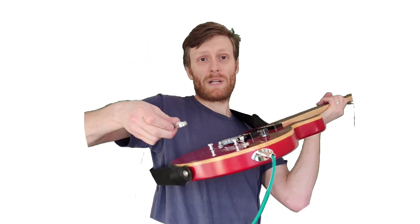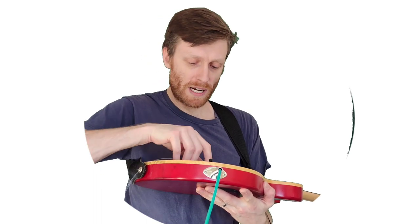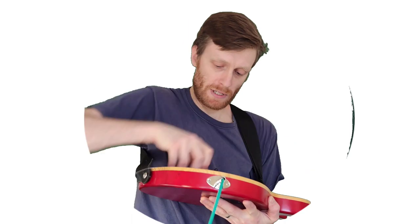Just unravel it. I'm going to put my tailpiece back on here. I'm going to feed the string through the hole, pull it through, then feed it through the hole on the tuning peg and start giving it some turns. As it gets towards tight, I'll be able to sit it in the slot in the nut down there. Next I'm going to put the thickest one on because it's a tun-o-matic bridge, and the tension of those two strings will keep it on so I can do the rest.